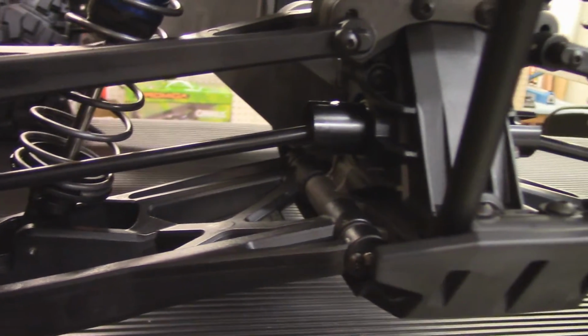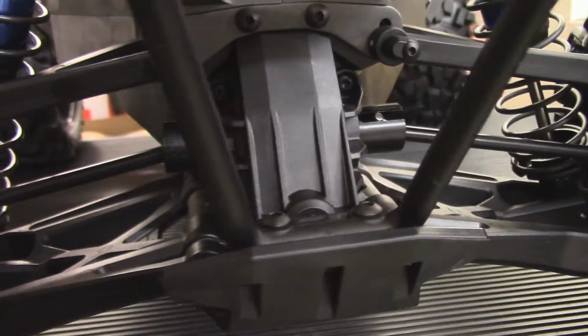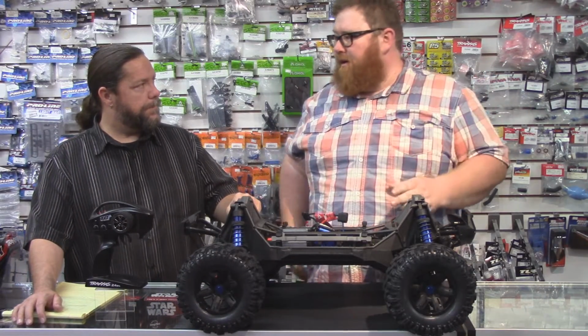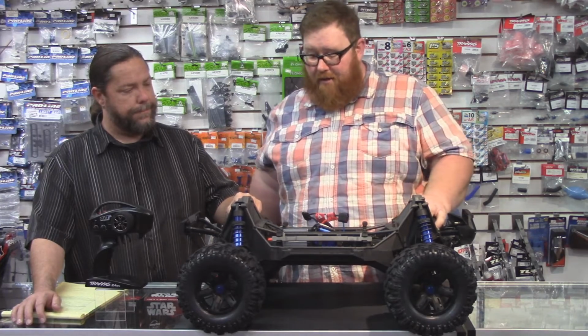Yeah. This is a very rigid truck, and that's also going to help you out when it comes to things like pinion gears and spur gears, because on a lot of trucks you get chassis flex and you change the gear mesh and you strip the spur gear. That's not going to happen with this truck.